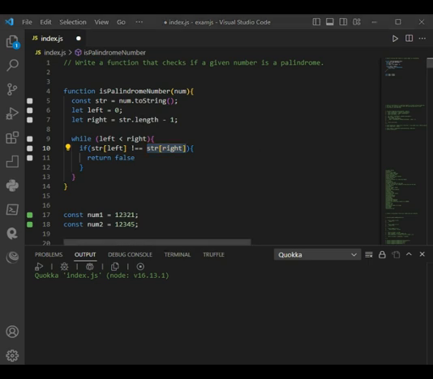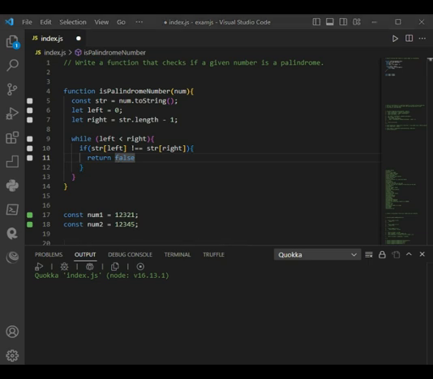If these characters are not equal, which we evaluate through this operator, it means the string is not a palindrome. So if the characters at left and right are not the same, the function immediately returns false, and the return statement exits the function, indicating the string is not a palindrome.